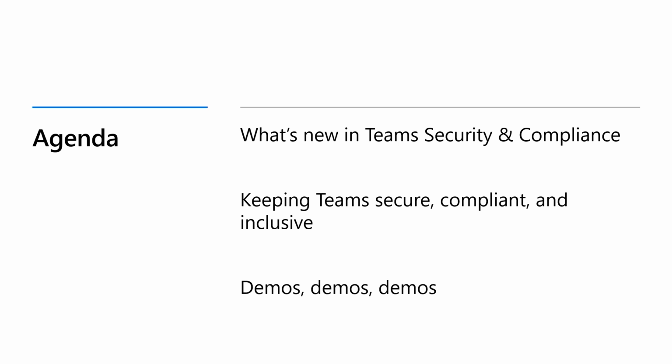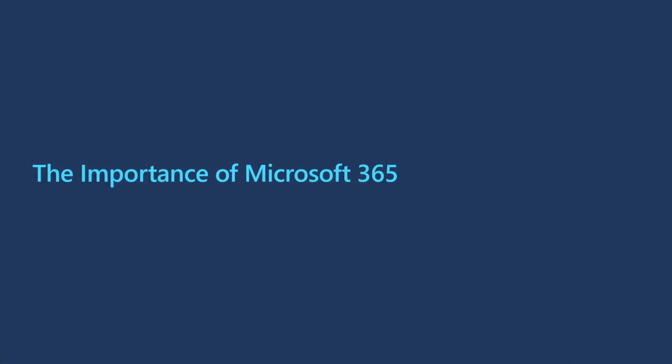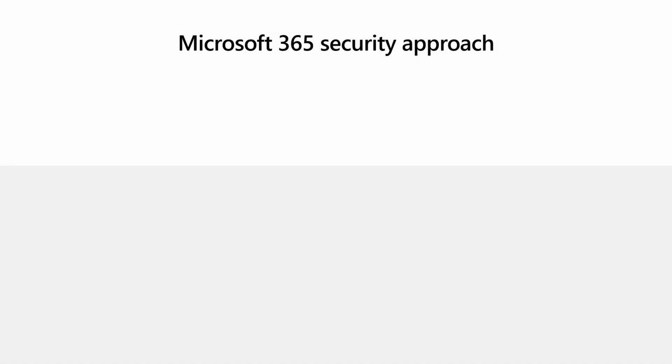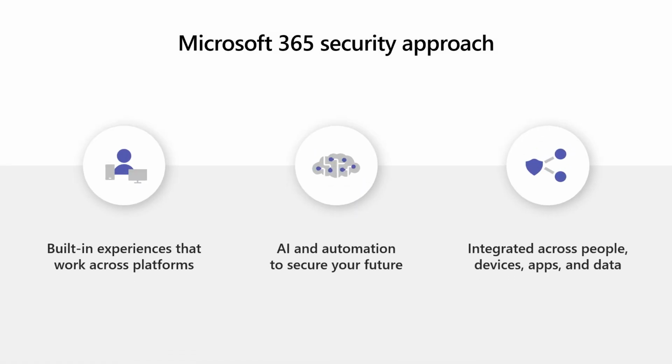So we're going to go ahead and start out with a brief level set of the importance of Microsoft 365. And you'll see this first Microsoft 365 security approach slide. And I won't exhaust anything on here, but it really sets the foundation of the commitments and investment we've made across Microsoft 365 to make sure that Microsoft 365 scales across all of our experiences and platforms. It has the intelligence and automation from AI to help not only IT and admins, but end users be smarter and just rely on that automation.